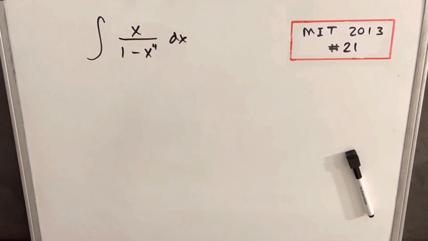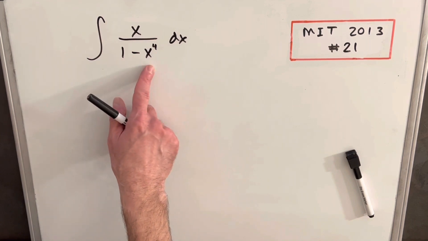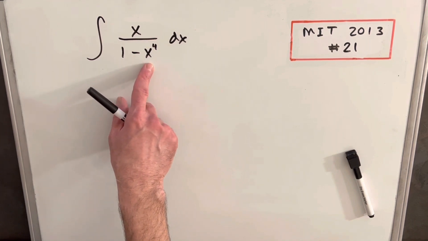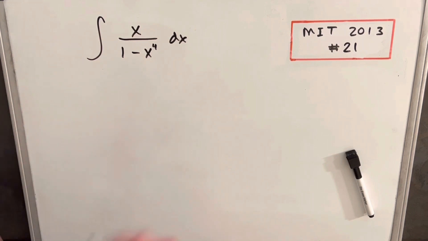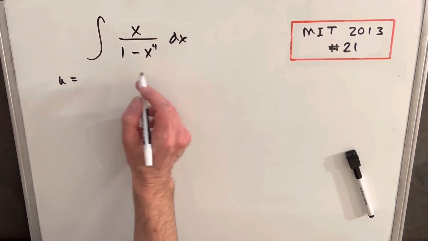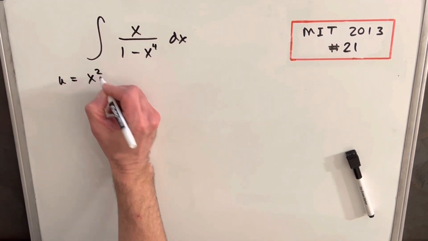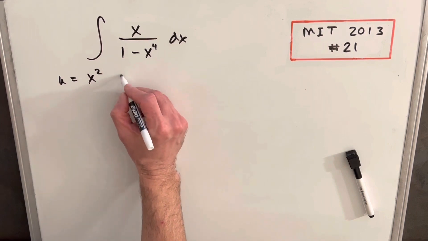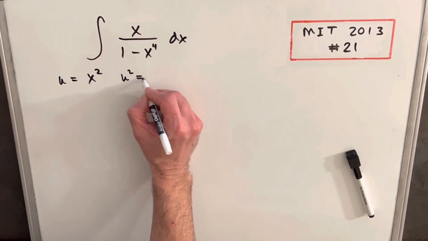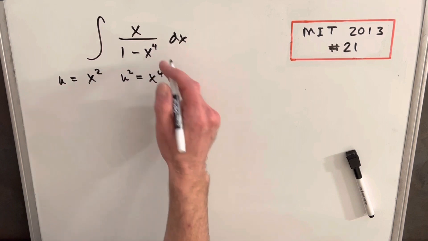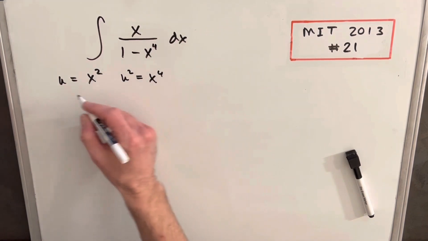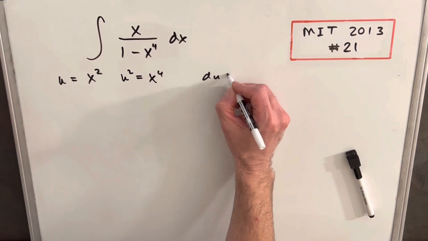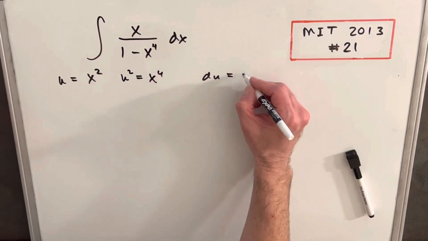So one thing we like to do a lot is make a u-substitution for the denominator, but if we do the whole denominator, we're going to be getting an x-cubed out of that. I don't like that. So what I'm going to do for my u-substitution, I'm going to make my u equal to x-squared, just noticing that u-squared will be x-to-the-fourth, this term right here. And then we can find our du, taking the derivative, so we're going to have the derivative of this is going to be 2x.